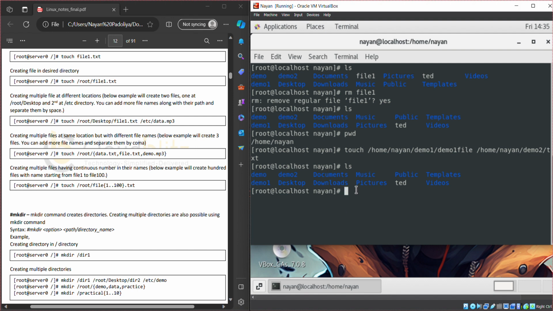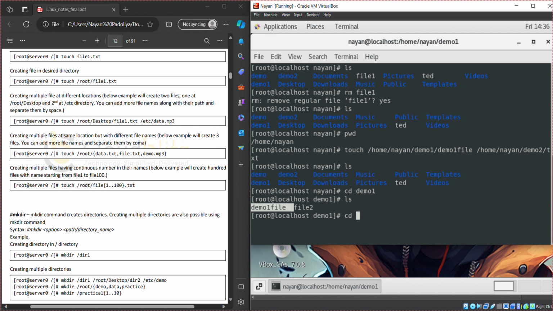For looking inside it, we have the command cd, change directory, to go inside demo 1. Now we are inside demo 1, and you can see it in the prompt. Using ls for listing, there is demo file 1 and file 2. Actually file 2 was created earlier, but demo file 1 has been created in the folder demo 1. This is the basic principle.